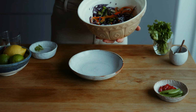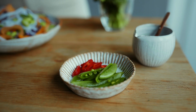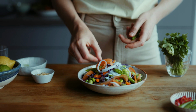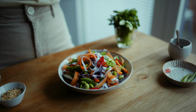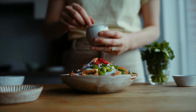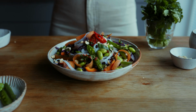Cooking rice noodles is really quick as well, so this is a nice summer meal that's quick and easy to make, tasty and nutritious. And then on top of that I'm adding some more sliced sugar snap peas, which look really nice, but of course you can mix that into the vegetables as well. And then I'm adding some sliced chili. If you don't like spicy, you don't need to do this. And then I'm also sprinkling over some chopped peanuts, and those are salted peanuts if you're wondering. I like them. And then I'm just drizzling over the dressing.